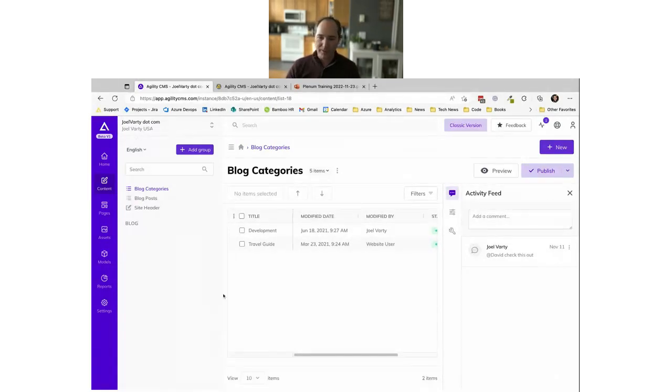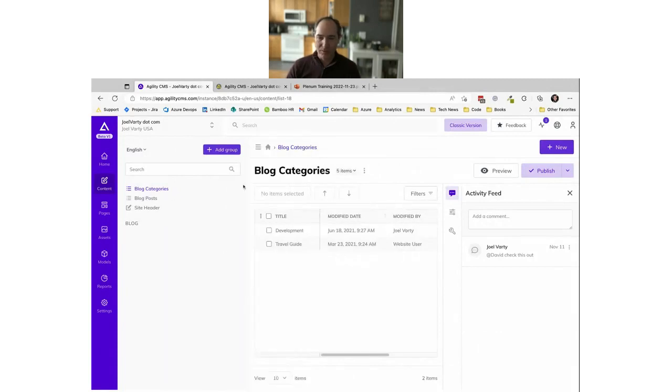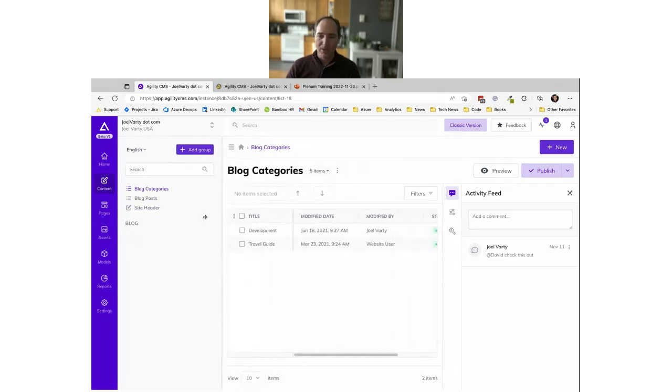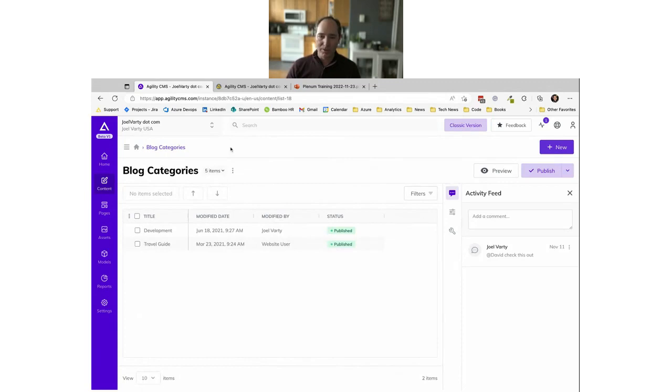So you've got this left panel here, which is resizable, which is really nice. Sometimes you have a huge screen and you've got long stuff in here, you don't want to truncate it, you can resize that. You can always collapse this left panel as well. So if you're on a smaller screen and you want to show more content, you can collapse this left panel, and we have the right panel as well, which I can also collapse.